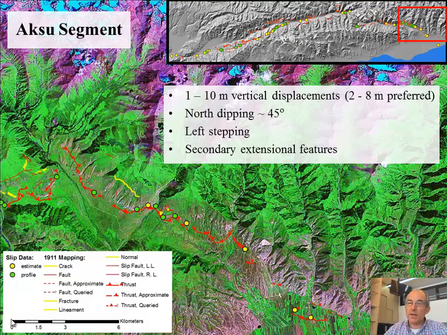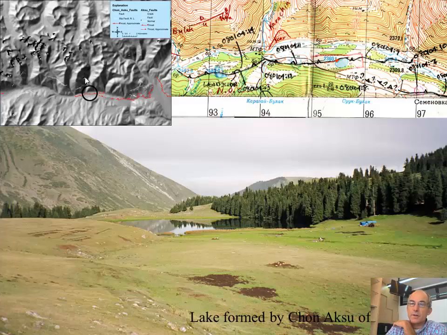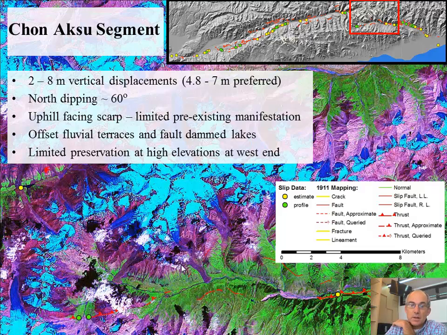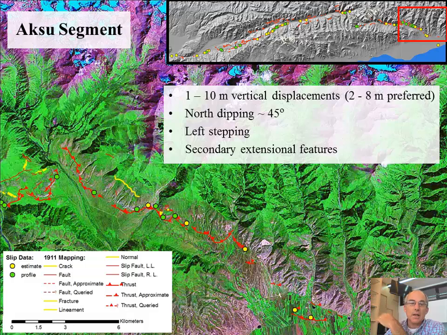So here, because you're asking about segmentation, let's look at the Chon Aksu segment, and here's the dammed pond, and there's the broken river, okay? But as we come to the end right here, just keep this spot in mind, that's the transition to the next segment, which is called the Aksu segment. And here is a big step. It's not as big as the other ones, about a 5 kilometer left step in the thrust. So there we could clearly segment it again, and so we changed the name. It's really nothing else. And as Suchi says, I sectioned it again, to be clear that this is geometric sectioning and there's no other implication about behavior.